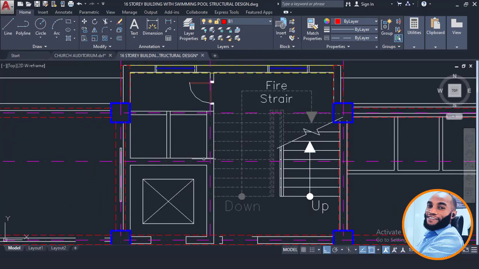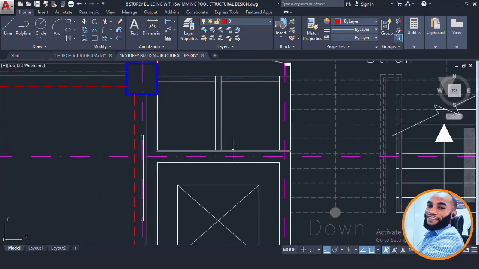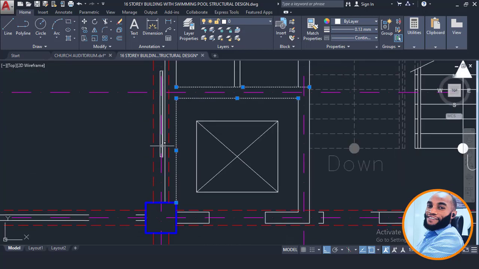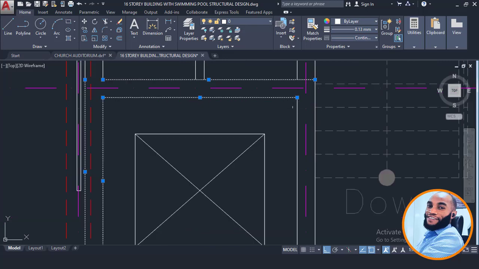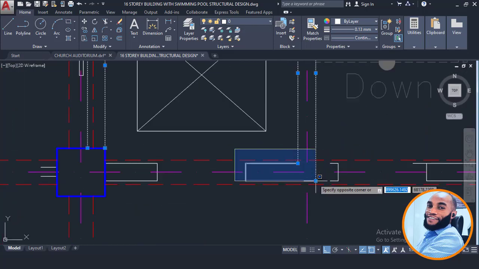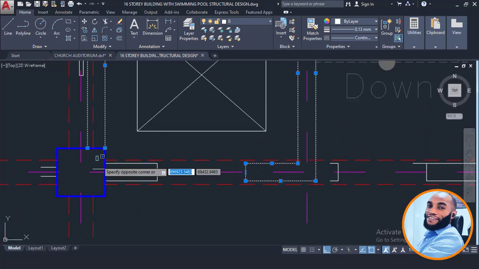And then with this now, since this is a wall now, let me change this color to green, so that anywhere I see this green, I'll know that this is a structural wall, okay? Because this is a lift area, so this should be a reinforced wall, which is serving basically as a column. So I'll quickly do that right now by choosing the perfect color.